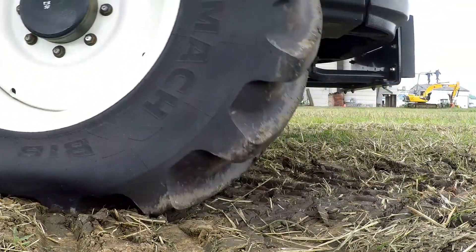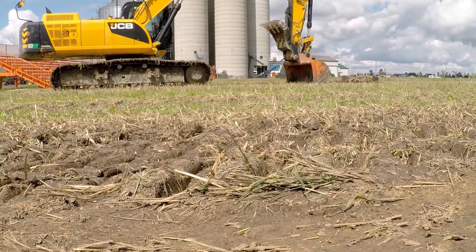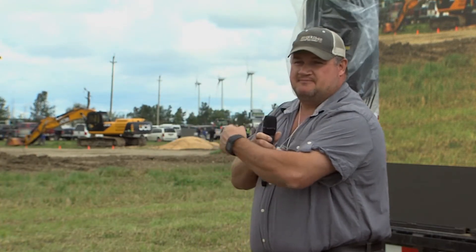I sat here for two days watching Matthias' pit and equipment going across, and there was a huge amount of information that came out of that which has me rethinking and refocusing on what we're looking to do down the road. All equipment's getting heavier. It's becoming more and more of a challenge to maintain productivity, yet at the same time somehow step lighter as we're doing it. We beat up this field pretty bad, and there are going to be compaction issues out here, but it's a small price to pay to see the information and take it away — because I can apply that to thousands of other acres and that's going to pay me back huge.